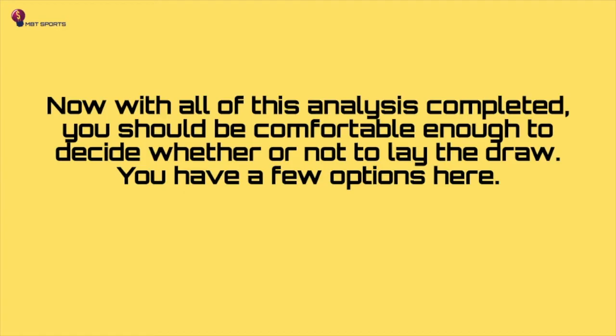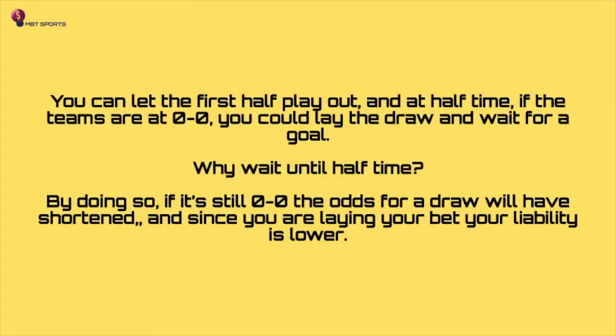Now, with all of this analysis completed, you should be comfortable enough to decide whether or not to lay the draw. You have a few options here. Option 1. You can let the first half play out, and at half time, if the teams are at 0-0, you could lay the draw and wait for a goal.